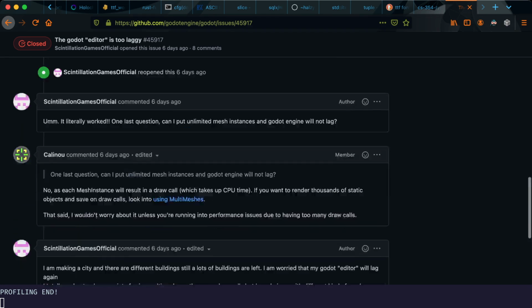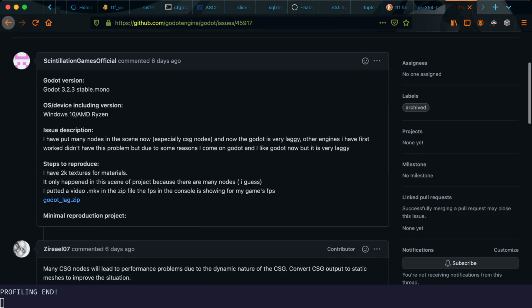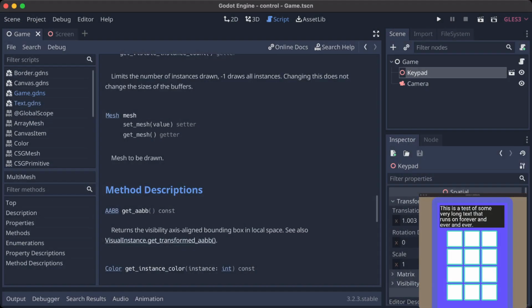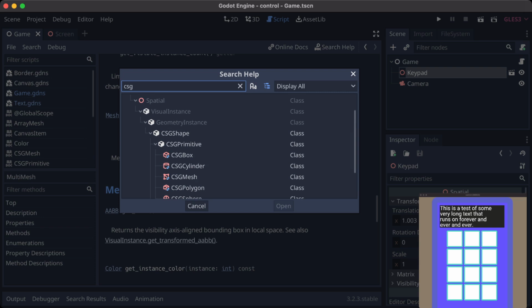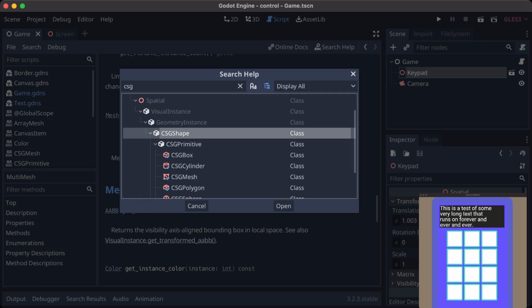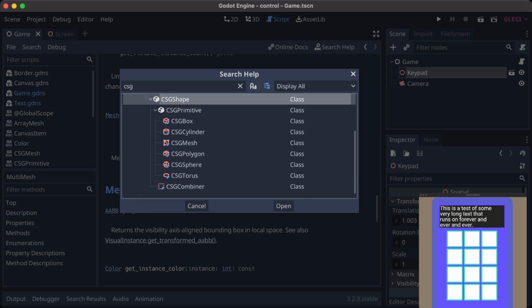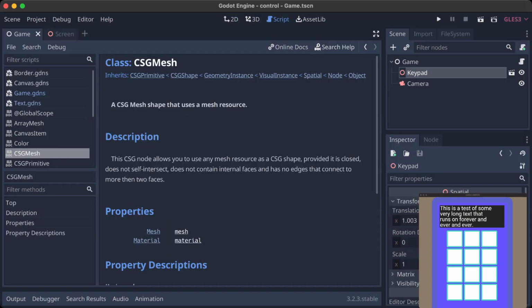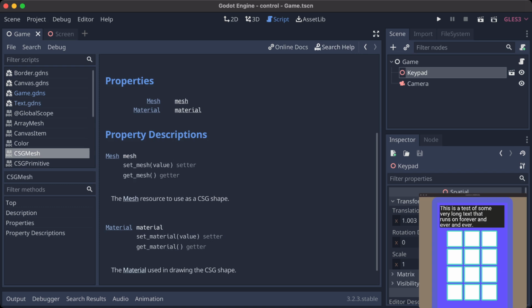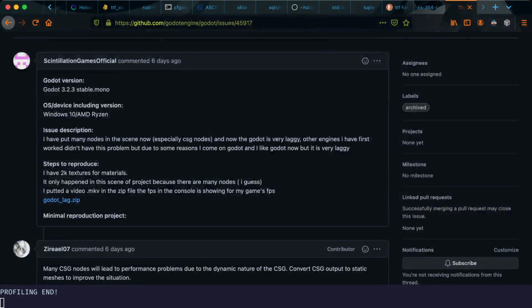Now what's a CSG mesh? Or a CSG node? Alright, I do not think we're using that.